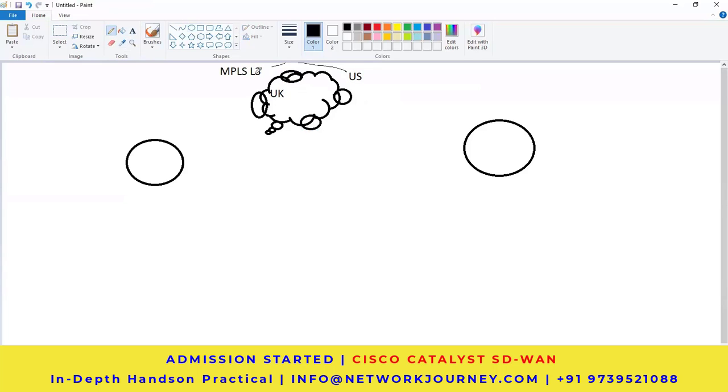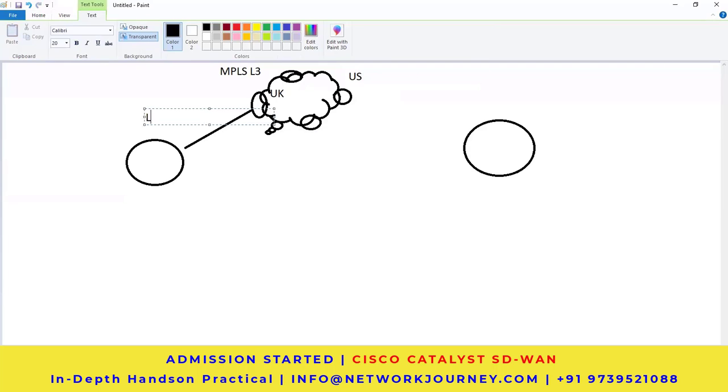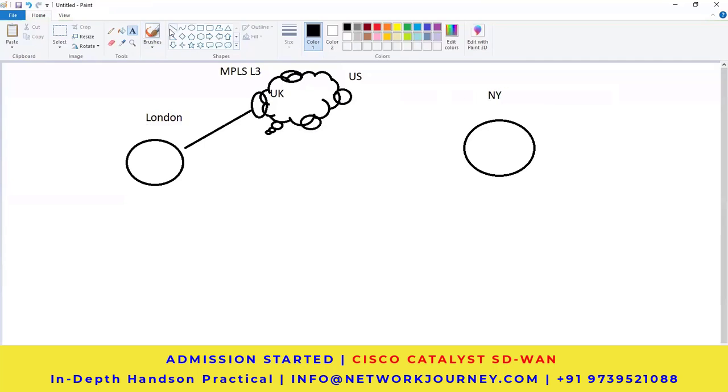So their network is managed by Level 3 only, one common company, right? They would be connected to the UK router, or let's say our site in London. We have one site in New York. It would be connected to a router in the US, right? This is the MPLS path. Now, what is the internet? At London, I may be connected to some ISP, let's say Colt.